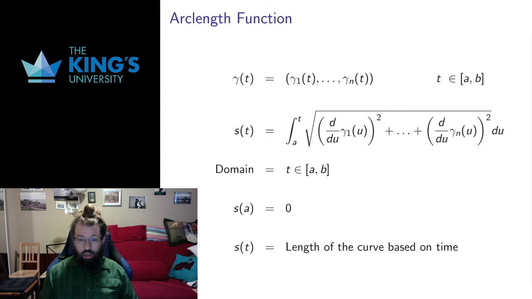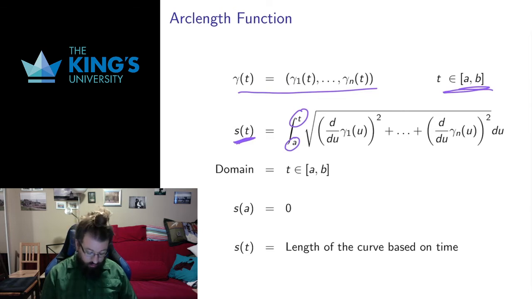This starts with the notion of the arc length function. If I have a parametric curve I can set up a function which is conventionally given the letter s that calculates starting from a going up to t the length of the curve up to some value t between a and b. Previously I wanted the length of the whole curve from a to b. Here this is a function that tells me how much distance I've covered at any point t. And it's exactly the same as the arc length function. It's the derivative of the component squared, square root of all that, and then integrate.